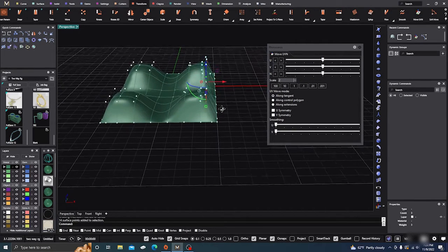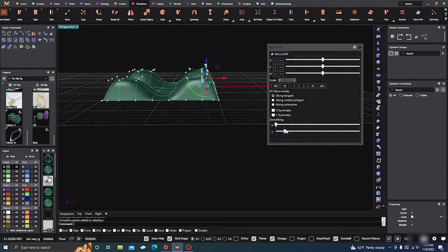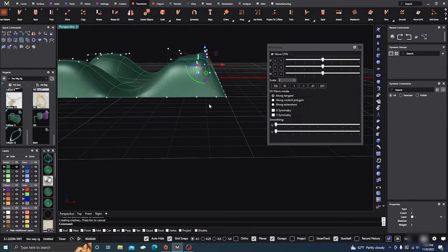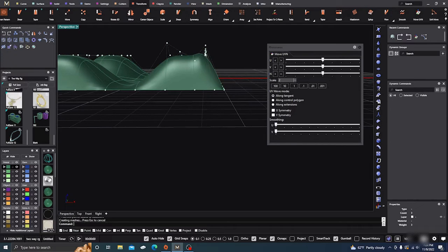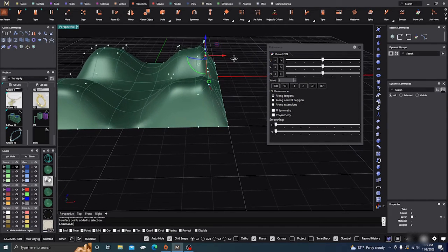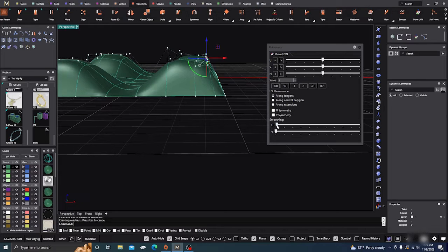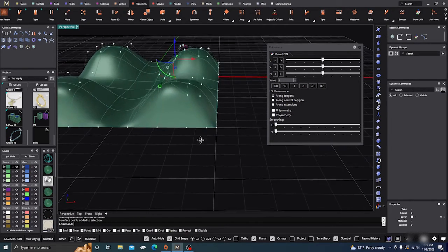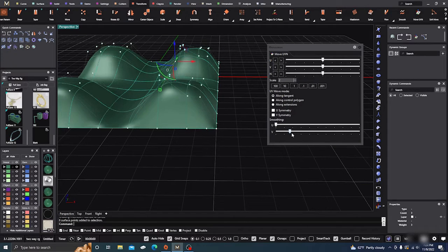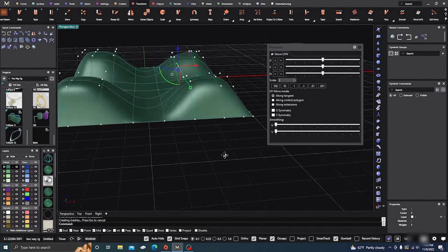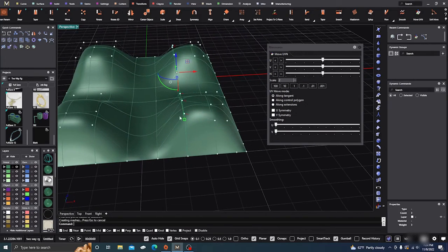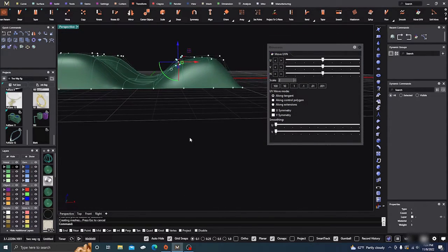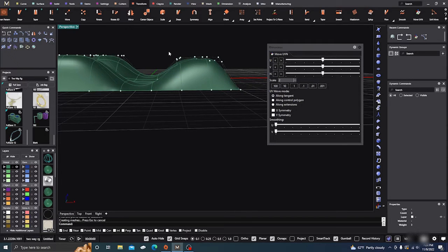And if I wanted to try and get those back in shape, I could see how they're moving. I can try and get them back into a straight line. So I selected all those there, go to my U direction, drag them more back down, and I can get them back into position very easily. So if I take all these here and go to the V direction, I think it was, go there, I can start manipulating them back into position to where they were to get the same shape.